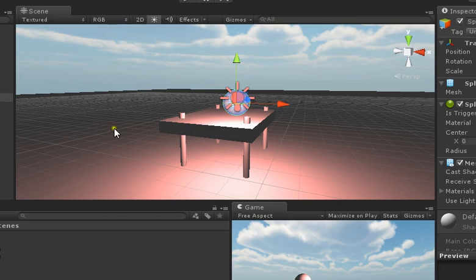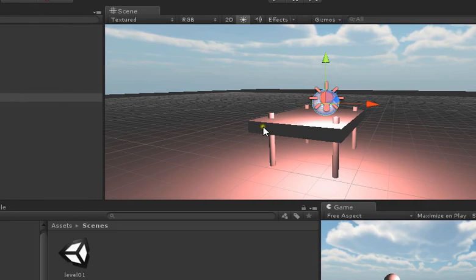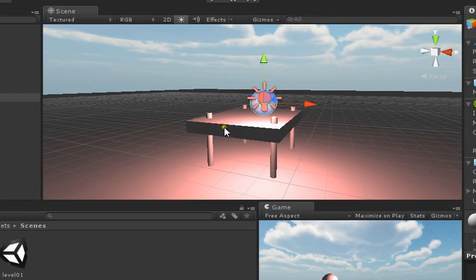The first thing I will do is select all of these objects, this cube, and all the 4 cylinders, and put them inside one empty game object, and it will become a single object.